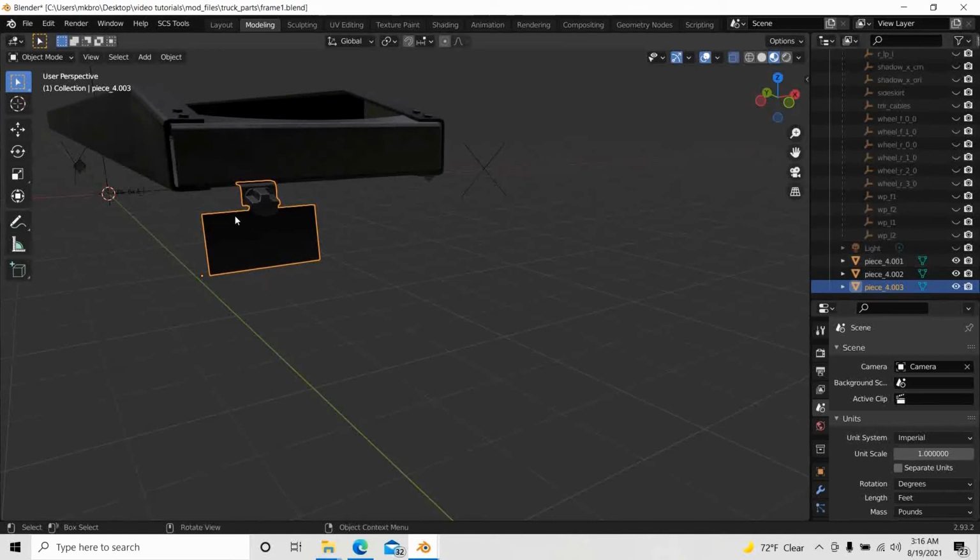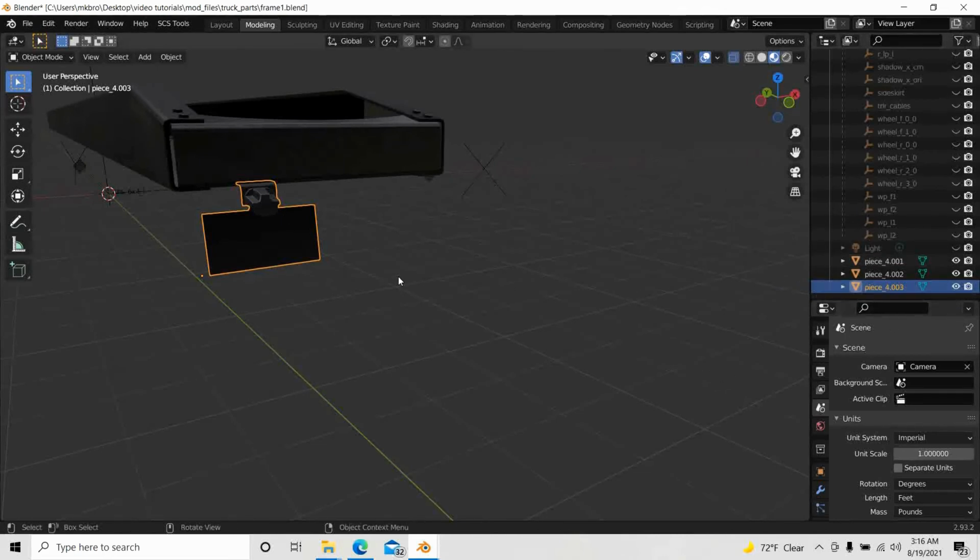But because I want this to be a separate piece so that I can attach it to, say, the stock tail lights. Say if you want to run the Lonestar with the stock tail lights or the standard tail lights, this tag frame appears. But if you want to put the optional chrome or painted bumper on it, then I can't have this tag be there because that would interfere with the other bumpers. So that's why I can't leave it attached to this frame. So what I need to do is make it its own root object.